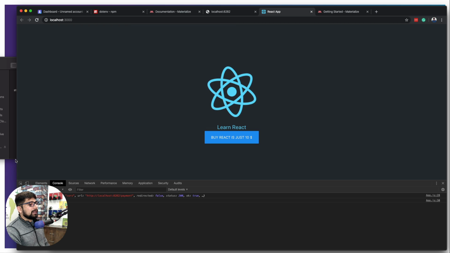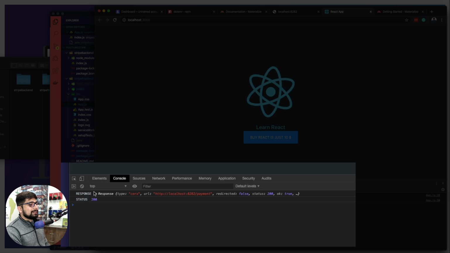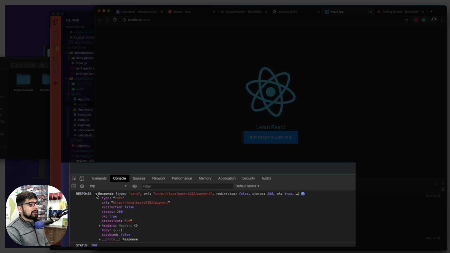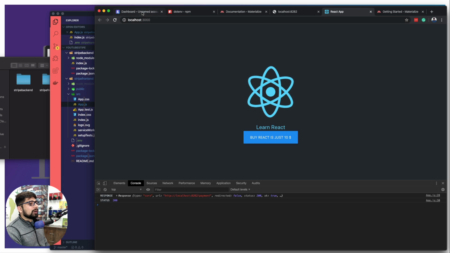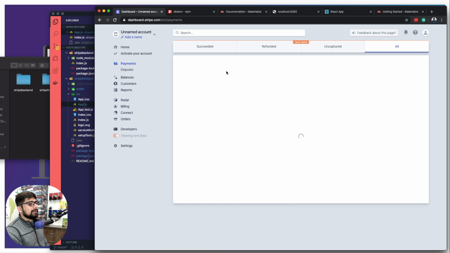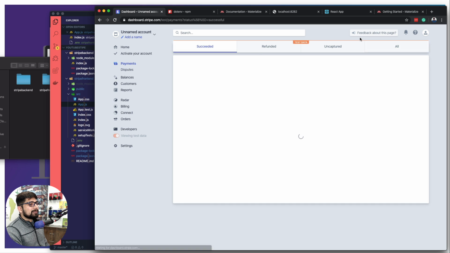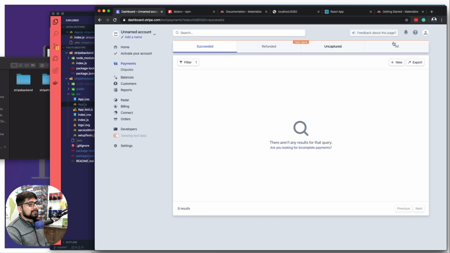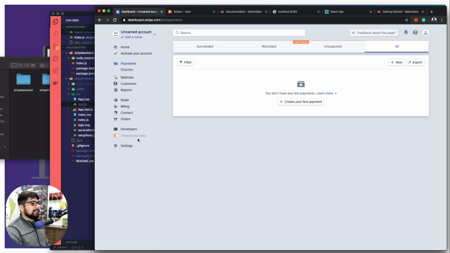If you can see at the bottom, let me move it up here, we are dumping out the entire response object, and we are also extracting the status from it, which is 200. Now we can go up and see into the payments, which will show us the test payment data. And nope, not in the payments actually. We should have some of the test data. It doesn't really load up all the values in the test because these were the roll call keys that we were using. Anyways, it doesn't really matter.